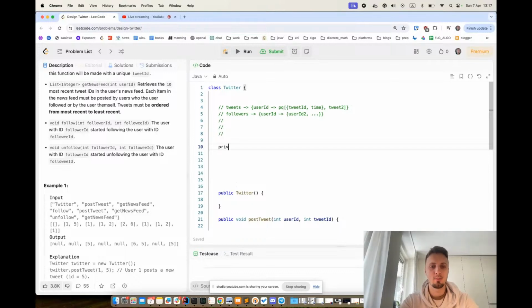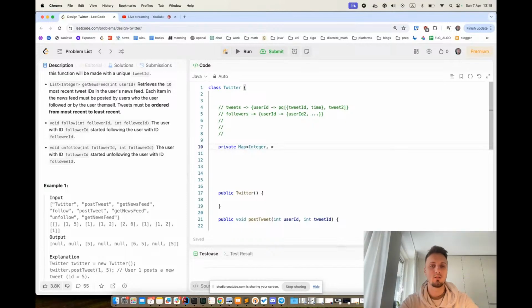Okay, so we have our private map with user ID integer, and here what we can do is actually have a priority queue, right?